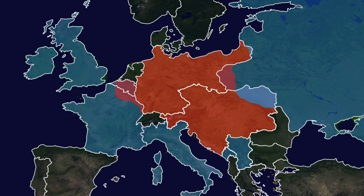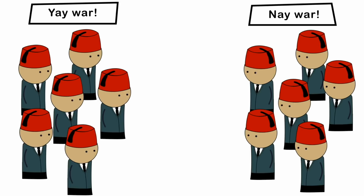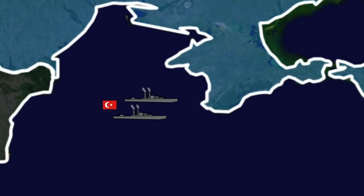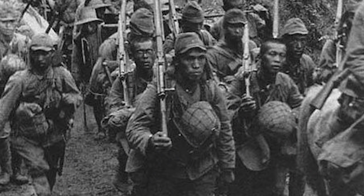The Powers' new friend was a struggling empire in the Middle East. The Ottomans were divided on whether to actually join the war or not, since they had been exhausted by the recent Balkan Wars. Some of the politicians who did want to join went off on their own and fired some shells at Russia, and then came back and said, whoops, looks like we're at war now. Makes me think of how Japan entered World War II, or rather started the Sino-Japanese War, when a small extremist faction just attacked on their own and forced the entire country to go to war.